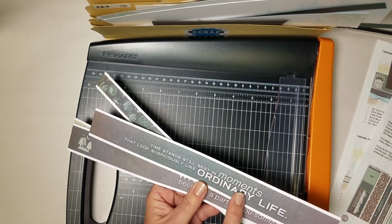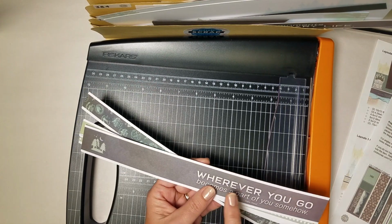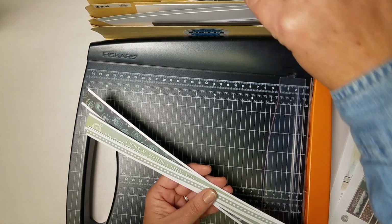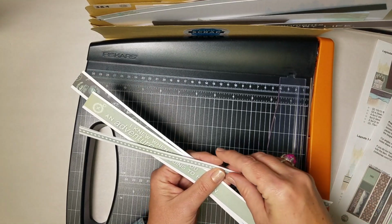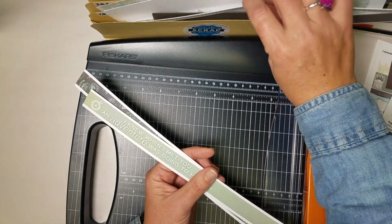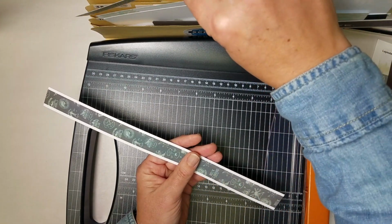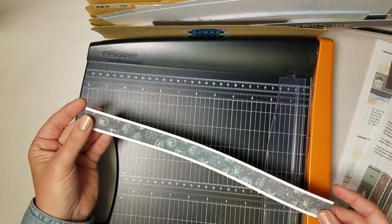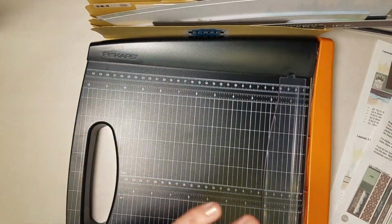This next one with Ordinary Life goes in 1 and 2. Then Wherever You Go, 7 and 8. These 2 dotted strips, both of them are used in layouts 1 and 2. I Knew When I Met You, 3 and 4. And then this other one with the smaller icons goes in 3 and 4 also.